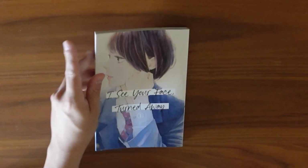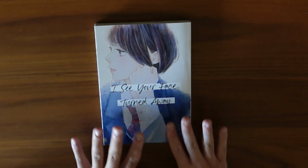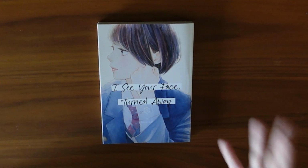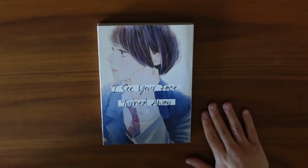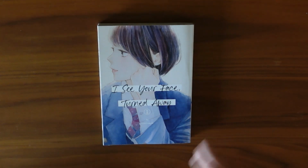Okay, let's talk about our characters. I'm going to be talking about the two main characters that have storylines in this specific volume, because I'm going to talk about why that is during the story. But first, let's talk about Hikari. Hikari is the girl here in the front. She's one of the female leads of the story, and the first character we follow in the story itself.